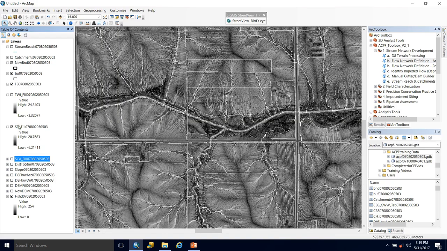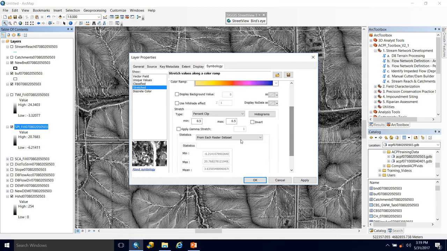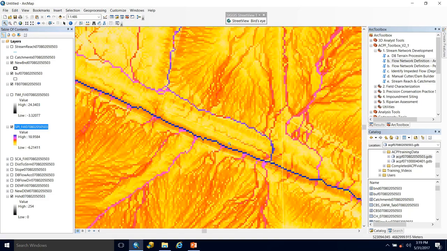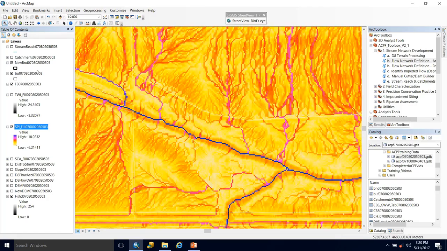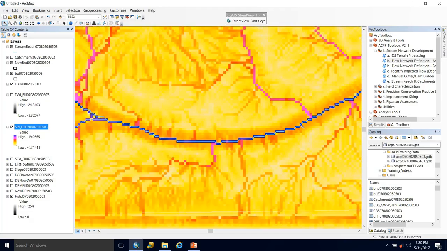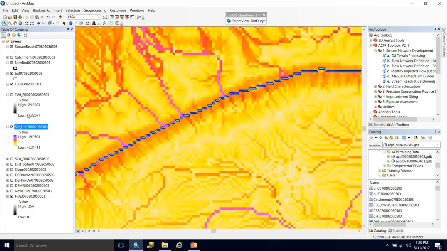On to the next one, stream power index. Already you can see there's a lot of detail to this raster. Let's add some color to it. And we'll hit apply, OK. And with this we can really start to see where flows are converging and diverging. So in areas of pink to this darker blue is where we have high erosive power. And it makes sense that this does coincide with our stream reach, which you can see overlaid right along that dark blue color of the stream power index. That makes sense. We have our incised channel there, which would coincide with a very high stream power value.